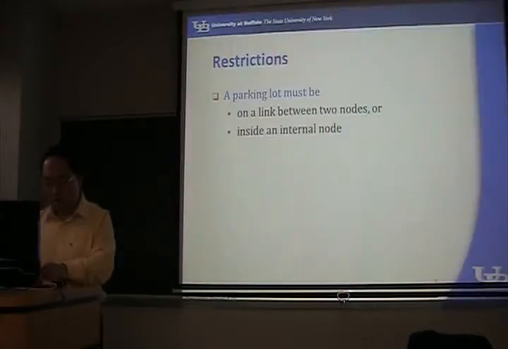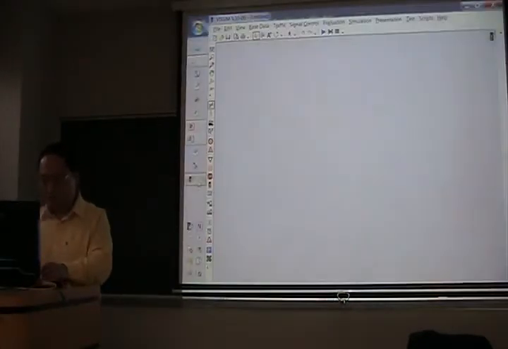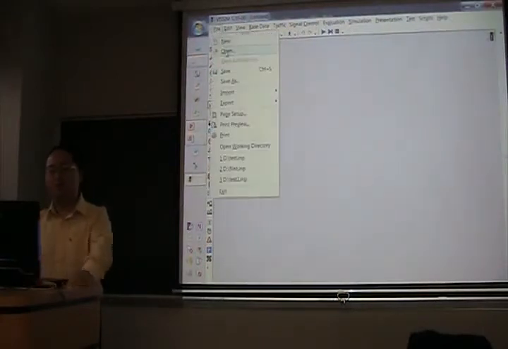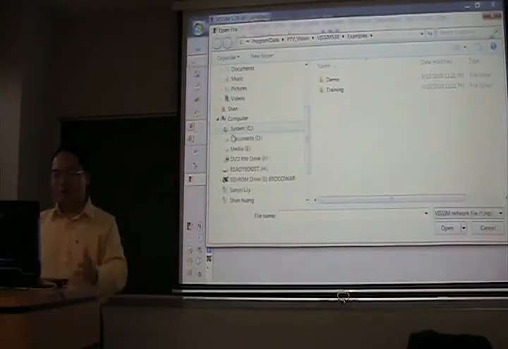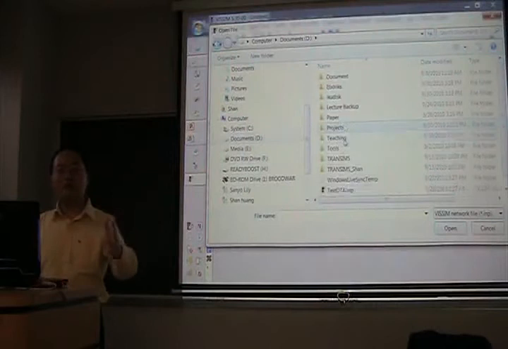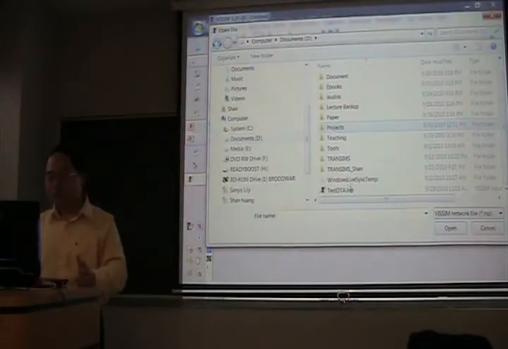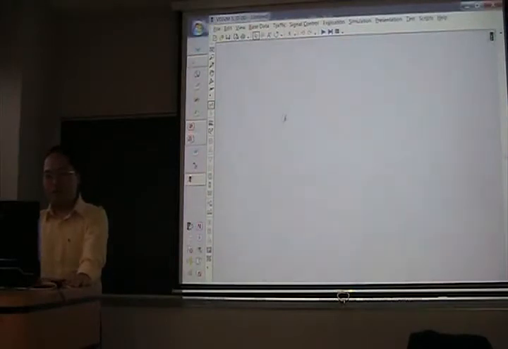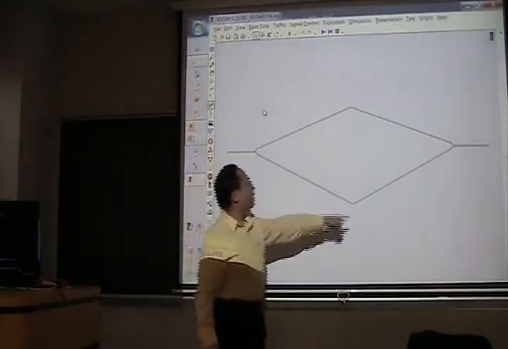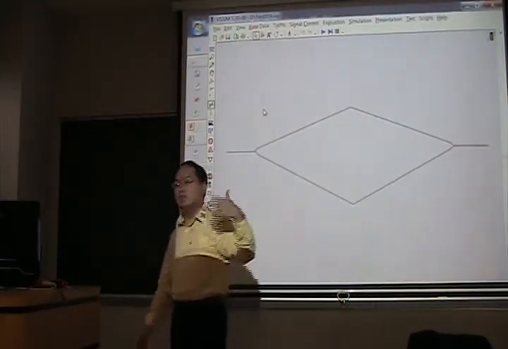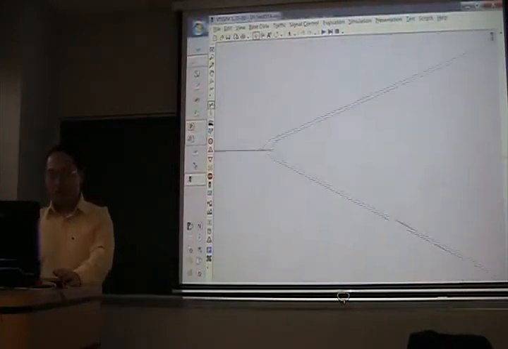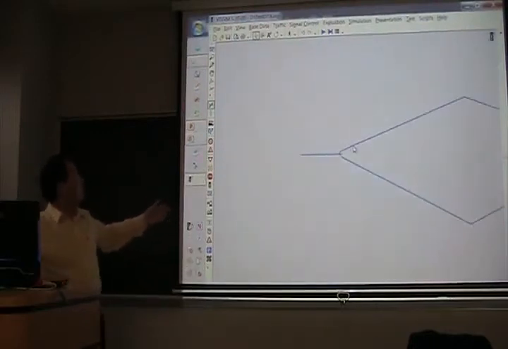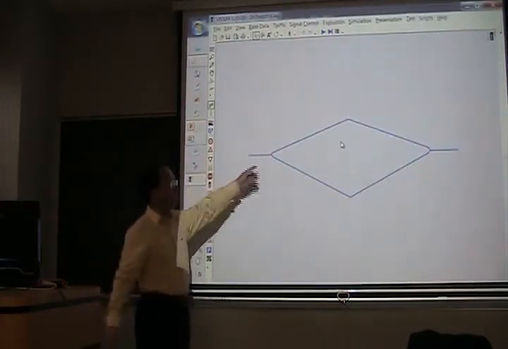So let me show you how to do it. In vSim, and in today's example, I'm using a network that I created to show you how to do it step by step. But you can also find a similar one in the program data folder of vSim. So this is a very simple network. So I have the first link, the second link, third link, and the fourth link. So 4 links and several connectors. Connectors, right? So just connectors as you created. So it's very simple. And this is the start point, this is the end point.